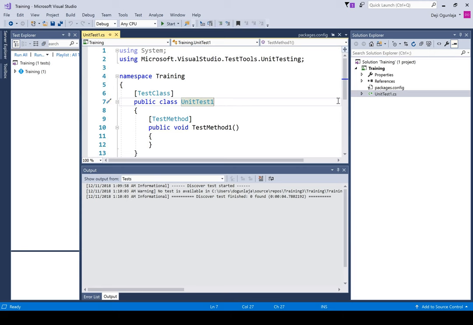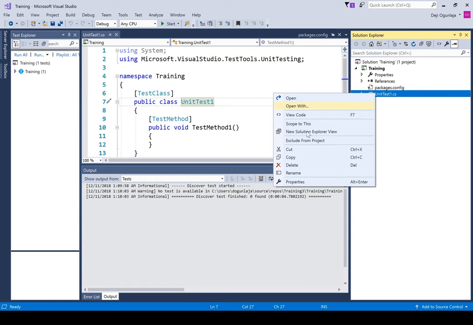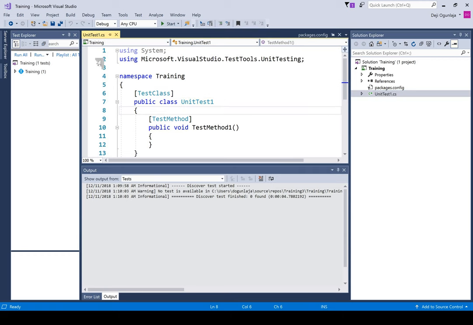But because we are not going to be using unit tests, we are going to be creating UI tests, I will delete that for now. Before I do that, I want to talk about this session. This session, which is your Test Explorer, displays your tests. As you can see, this is the unit test that we already have here. As we create our tests, we are also going to see those tests listed in our Test Explorer.